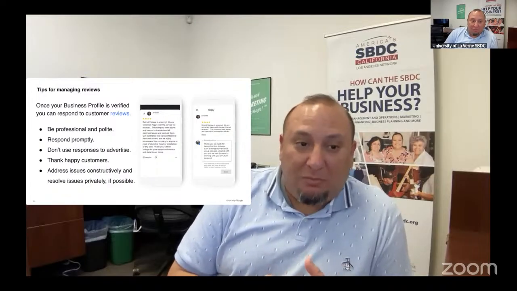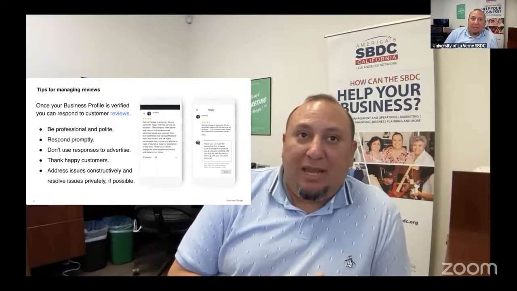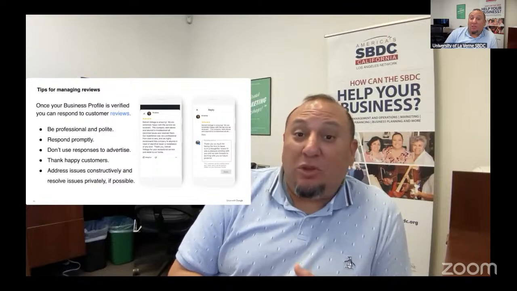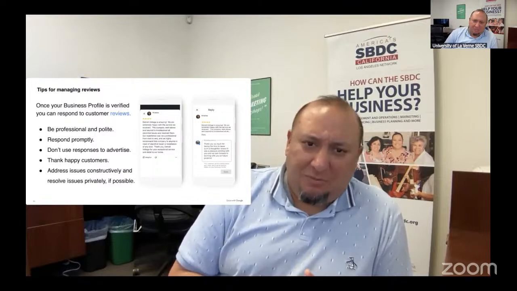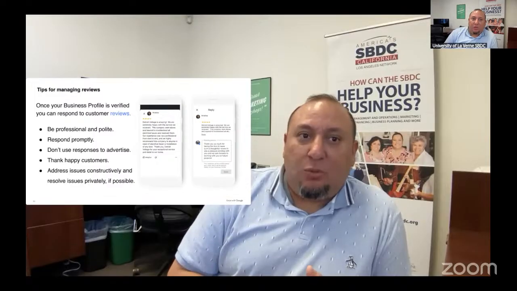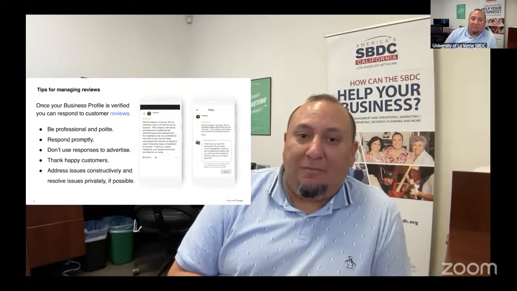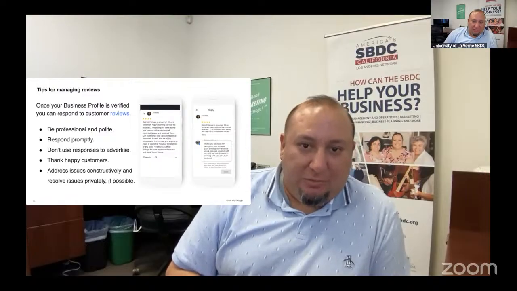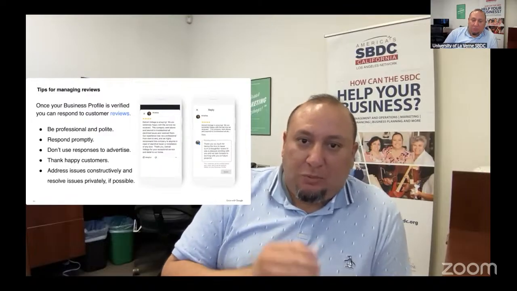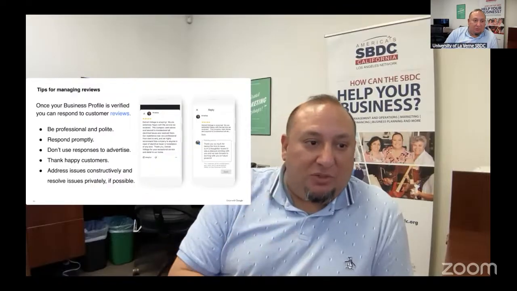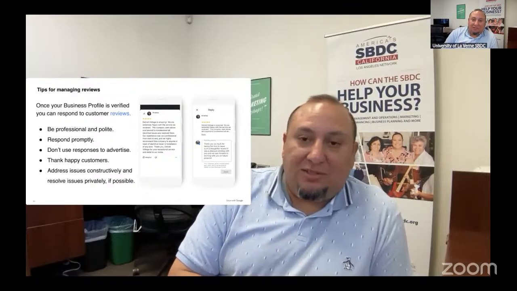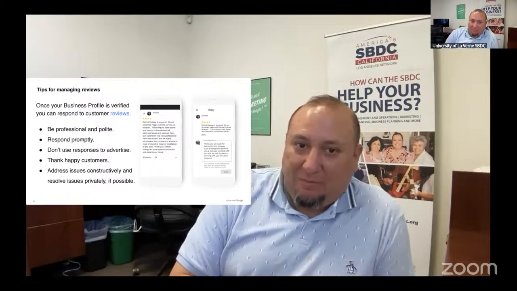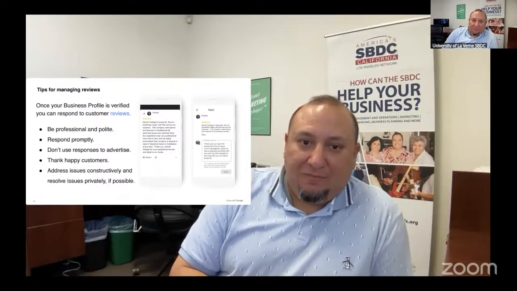Respond to them promptly. We make it so that we respond to them within 24 hours. Sometimes it's a little bit sooner. And we do employ a lot of things that make it really easy for us to respond to them, which I'll show you in a little bit. But again, we follow these rules. We don't use the responses to advertise our business. It's a little spammy and a little underhanded.